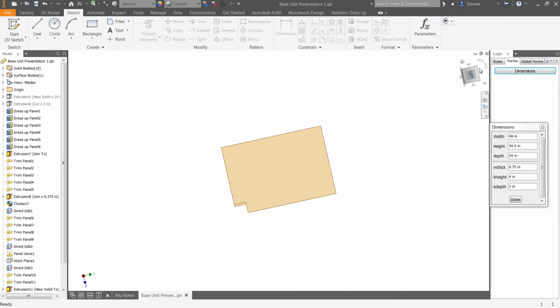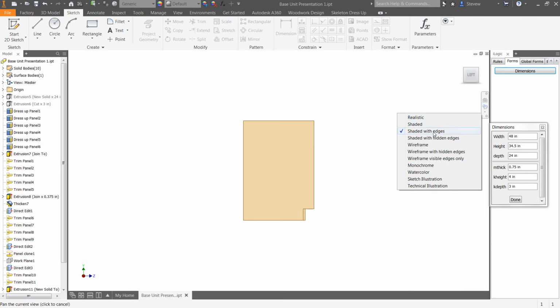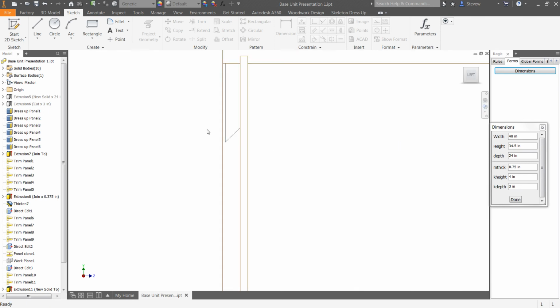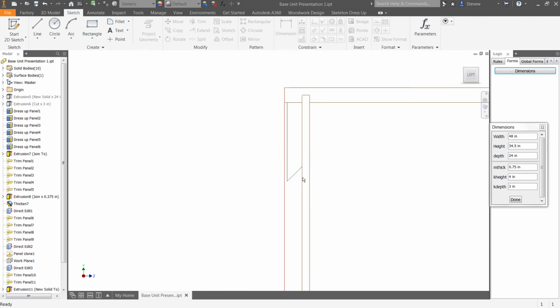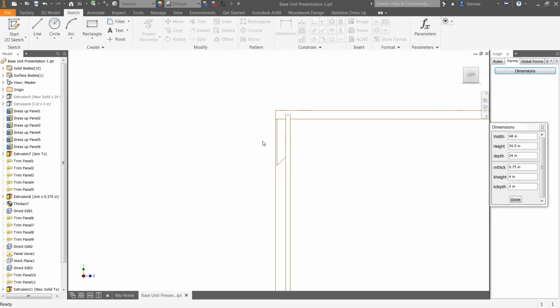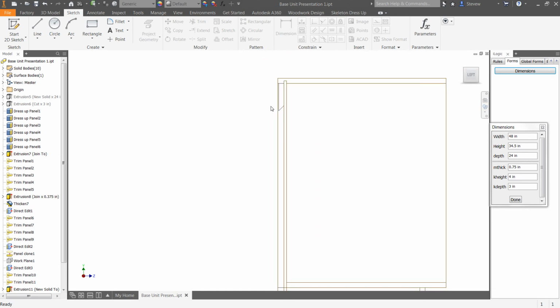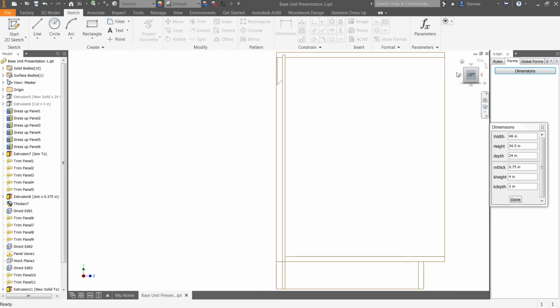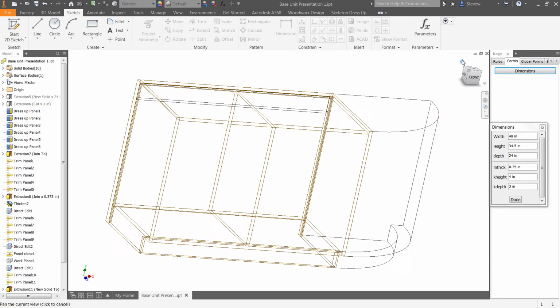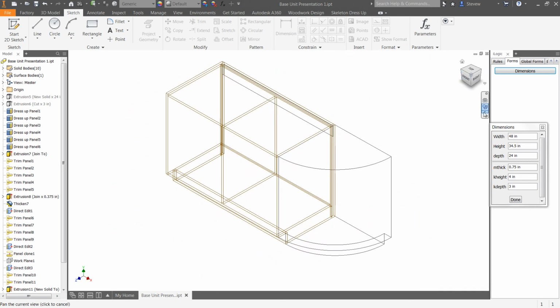So let me rotate this around, turn off the shading, so you can see what just happened here. You can see that I got a 7/8 inch clearance here. This is at 3/4 of an inch. Obviously, I could have butted everything together, but I just gave myself an 1/8 of an inch clearance, and everything else is pretty adjustable right now and very accurate, I believe.